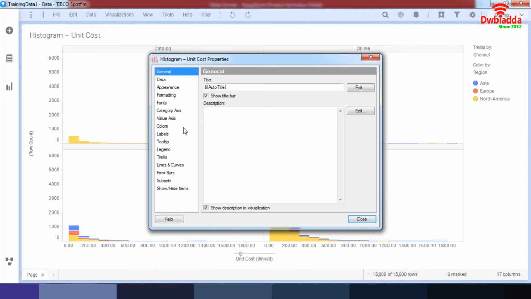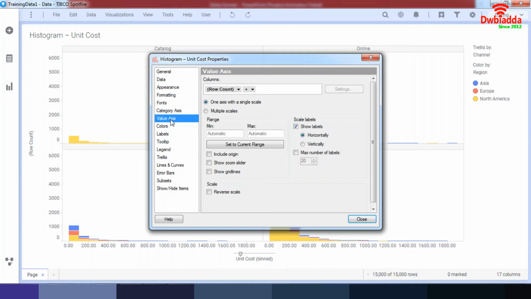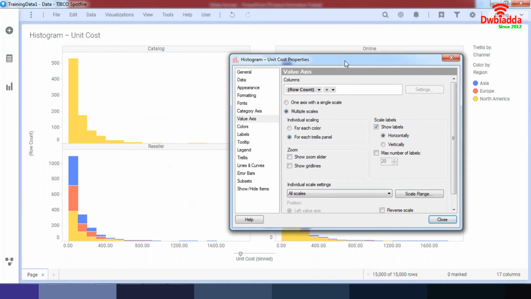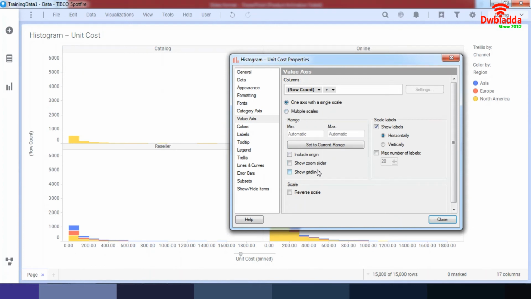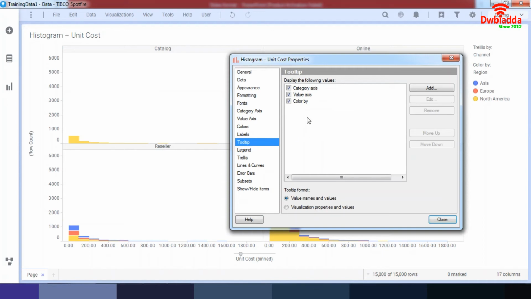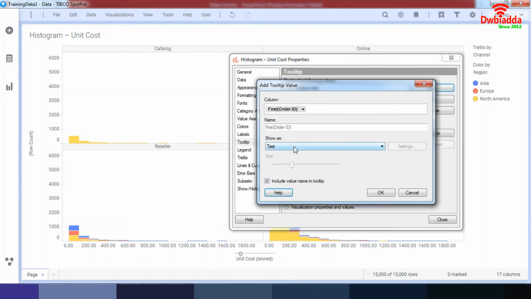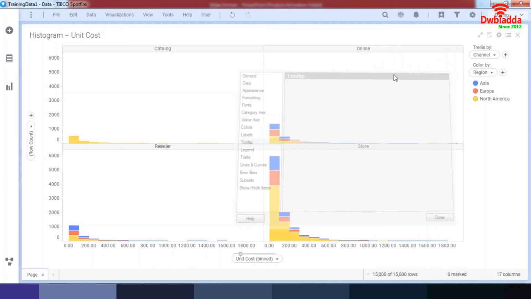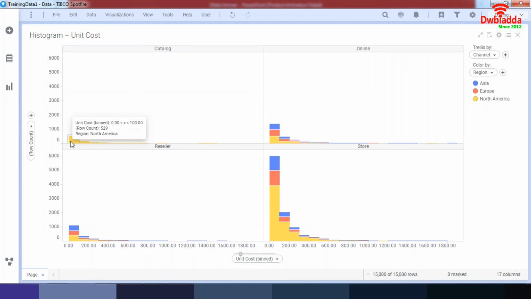However, I still want to see the properties options, where I'll go to the value axis, and you can see you can choose multiple scales, and it changes the graph style, of course. But when you're working with one axis with a single scale, it defines it better. You can add options of the tooltip, where you can add columns. For example, maybe I want to get to know the cost of sales. So when I hover over each bar, I get to know the cost of sales as well. As you can see, the x value is between 0 and 100, and over here it's defined as well, and the histograms are pretty set.